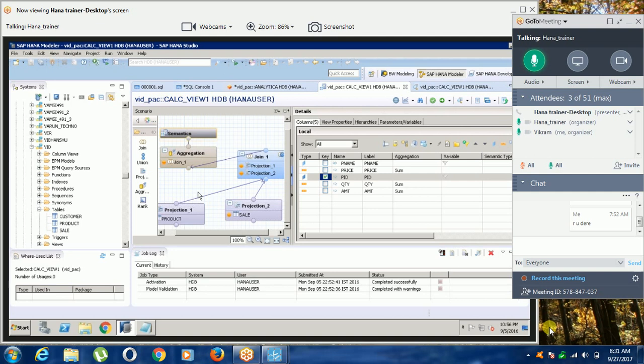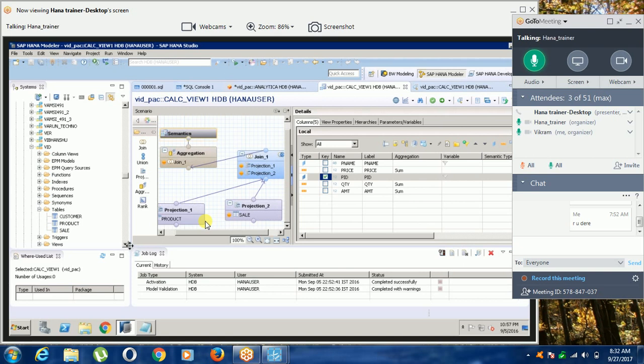My concern is that suppose I have customer, product, and sales tables, and none of the tables have the same product ID or any relation. Then can we join the tables? No, then you can't join, because the join operator will work only if a primary key and foreign key exist.